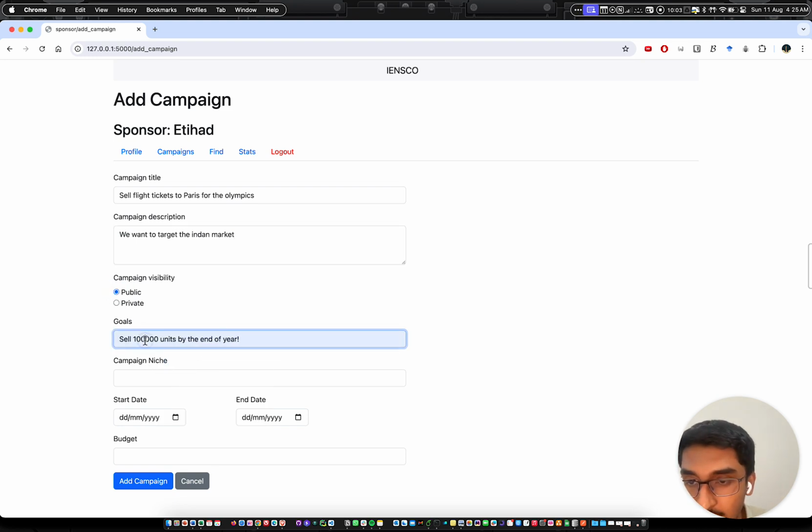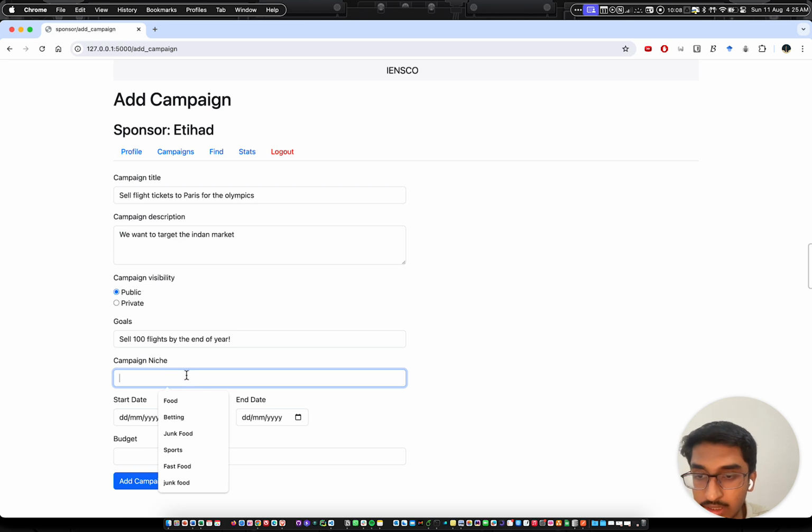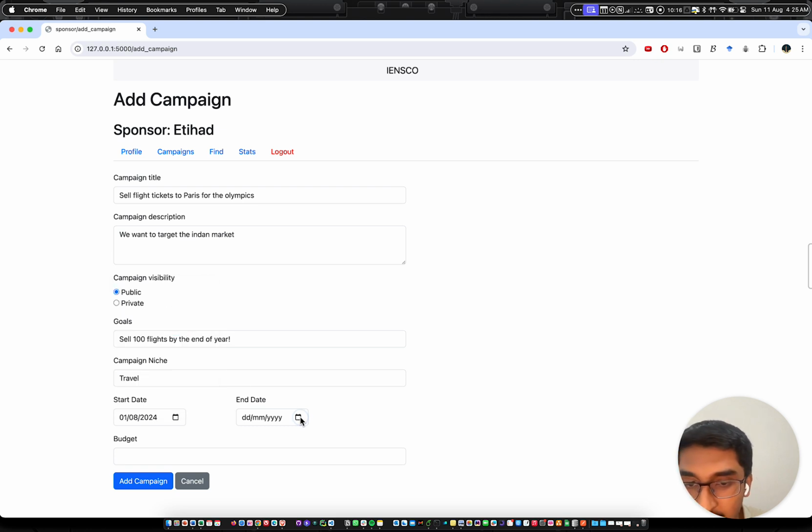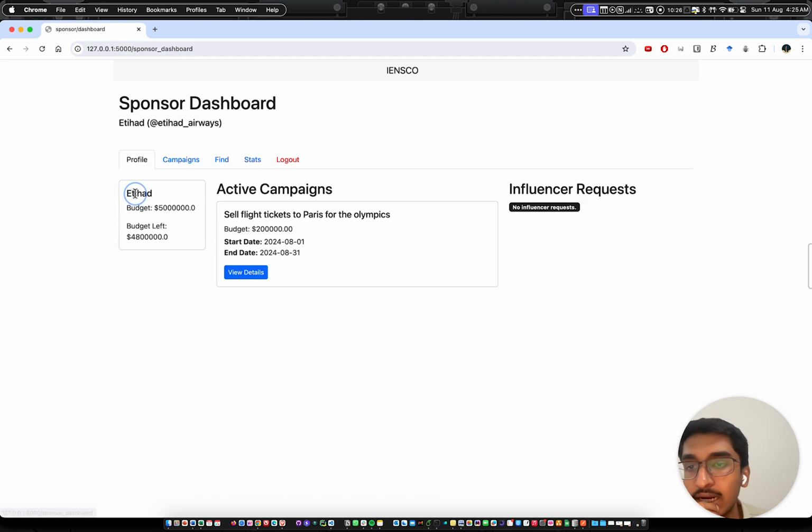Goal is to sell 100 flights, and it's travel. Start date is, let's say, since the Olympics just started, 1st August, and it ends 31st August, and the budget is, let's say, 2 lakh.